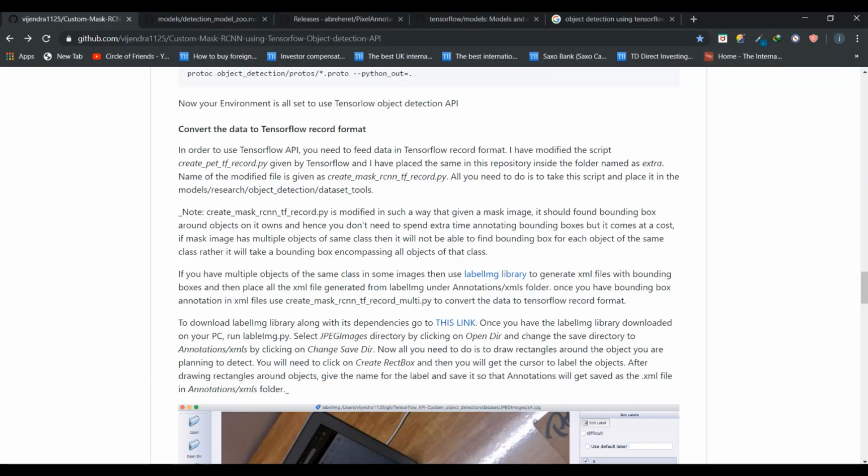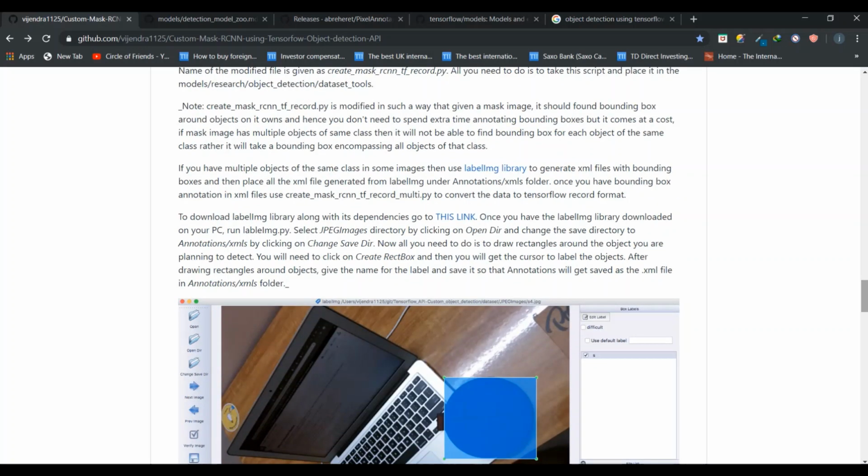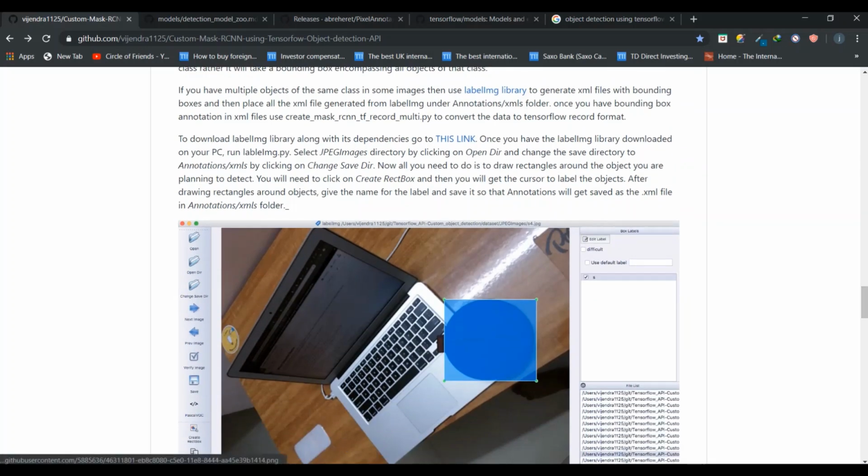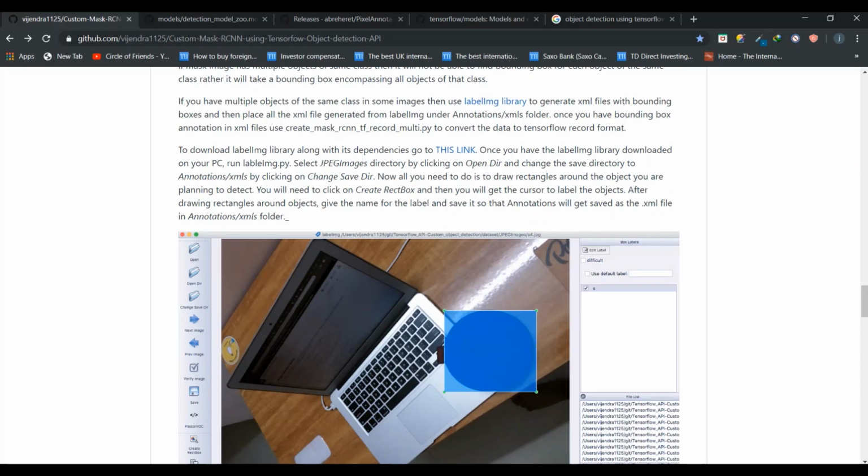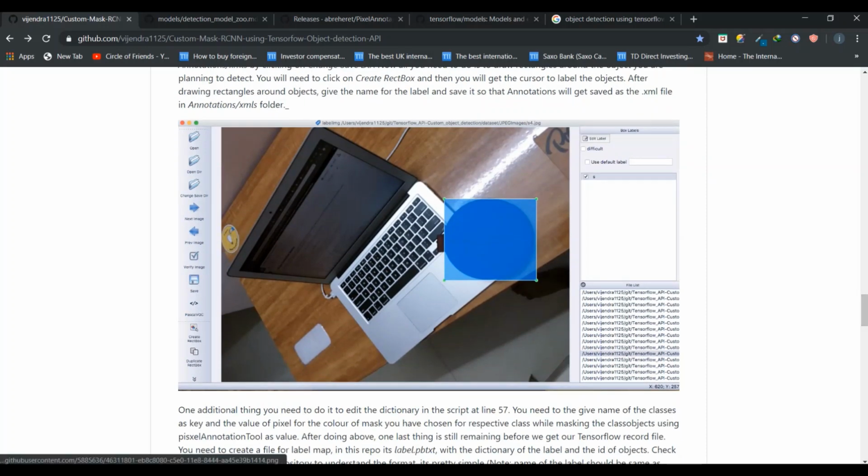So next, one thing we have to add: if we add many images, for example, we have one speaker, two speakers in these images, we need to use the label map, the labelImg.py file, to run the detector to draw boxes around the images.